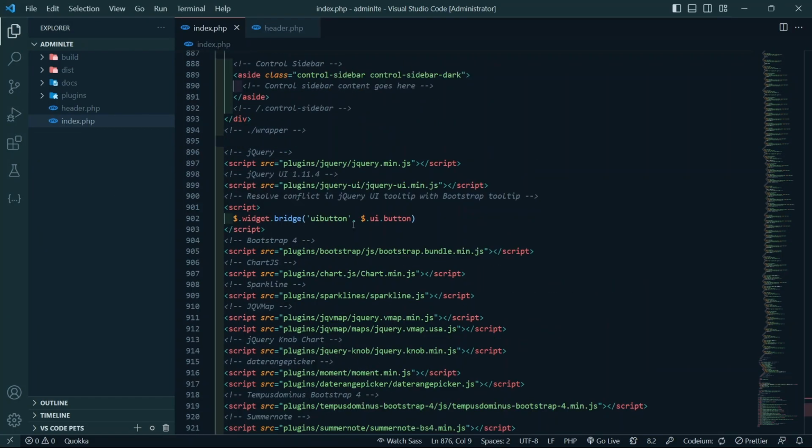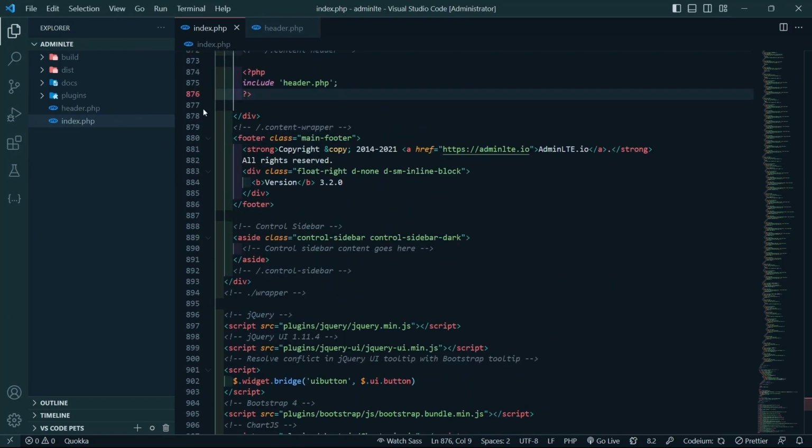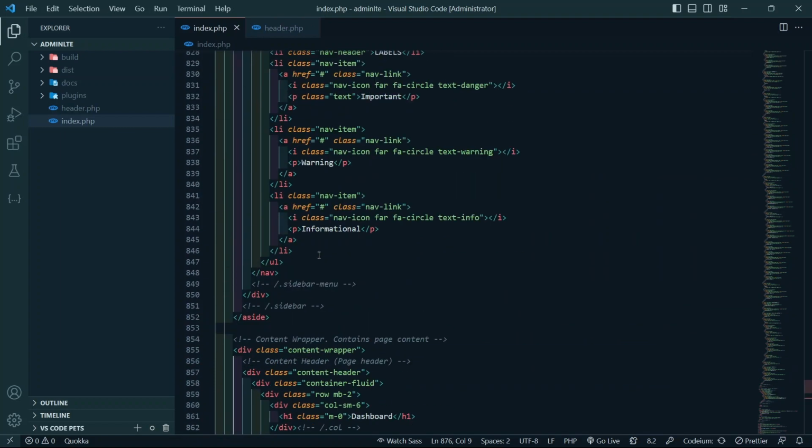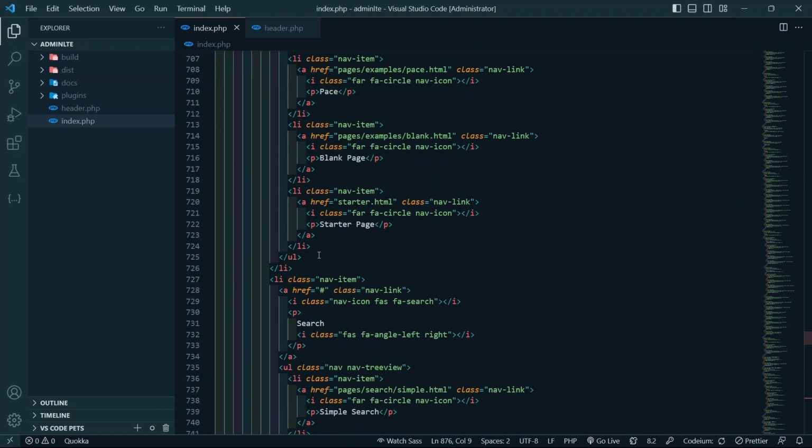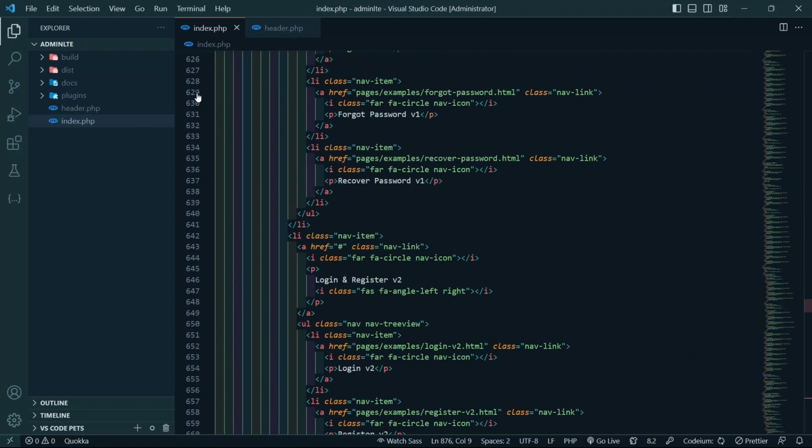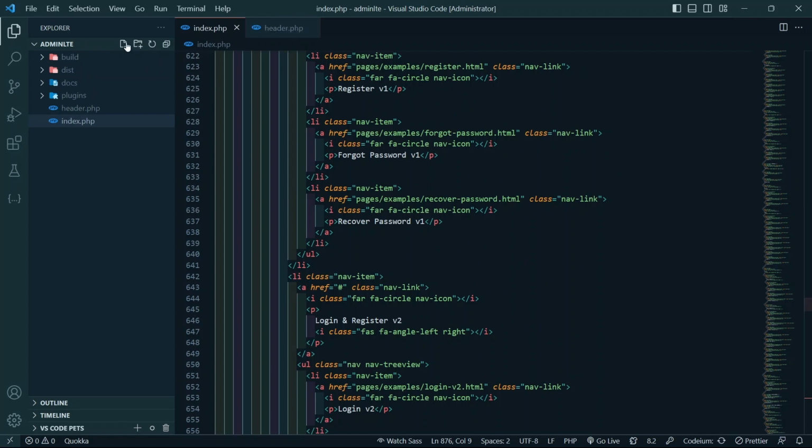So we're gonna delete the sidebar. Or okay, let's make another one called sidebar.php.